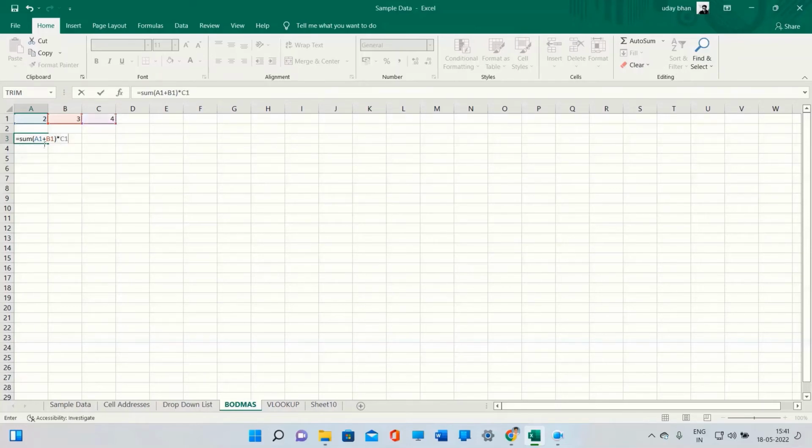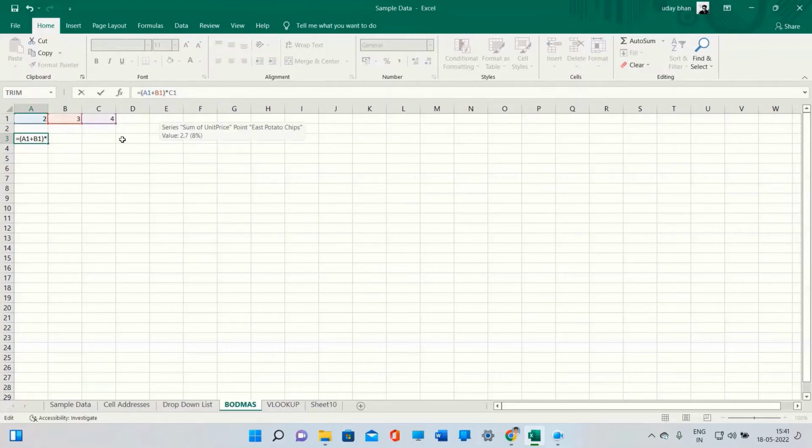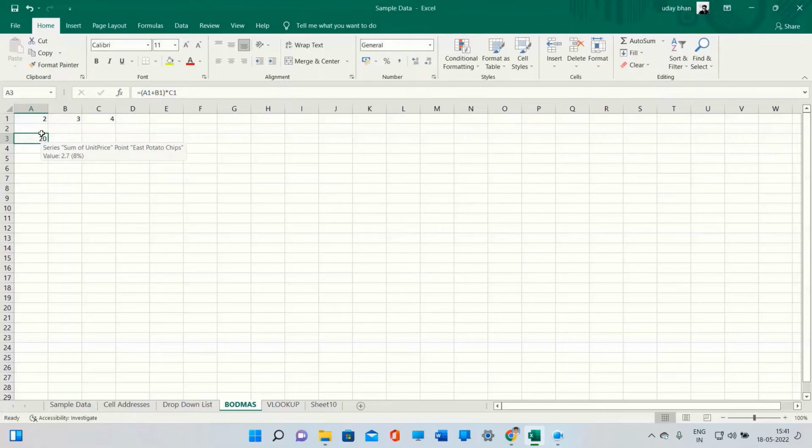So this is the number which I want to calculate. So it is telling me it is 30, means a1 plus b1, sorry guys, I just made a mistake here. I don't have to sum here, I just have to do the formula thing. So this is the formula which is telling me 20.